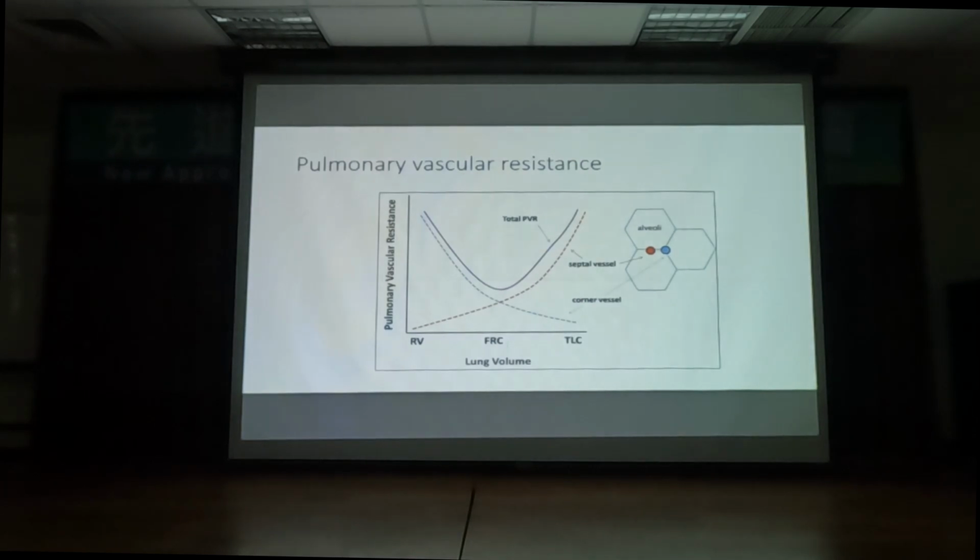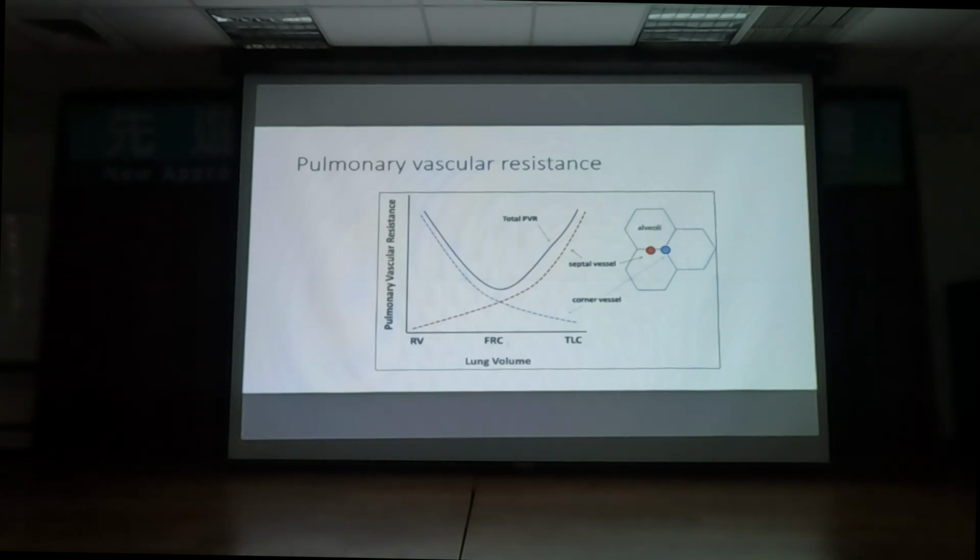Well, you have to remember physiology. Why do you have this increased resistance in both closed and the open alveoli, in overstretched alveoli? Because there are two types of vessels in the lung. There are the corner vessels and the septal vessels. The ones have highest pulmonary vascular resistance when the lung is fully collapsed. The others have the highest resistance when the lung is fully open. But the lowest combined pulmonary vascular resistance, meaning the lowest work the right heart has to do, is at the point of functional residual capacity, which I lose with de-recruitment, in ARDS, supine, and sedation.